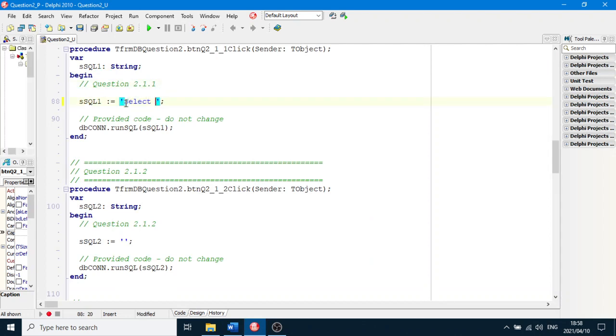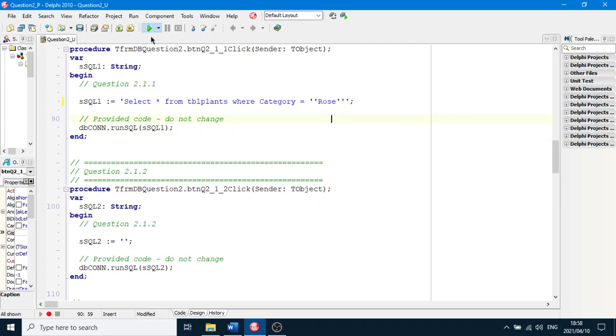Select star. When they say display all fields, you say select star, where category equals, and then you have to put two single inverted commas around the word rows, two single inverted commas around it. See?